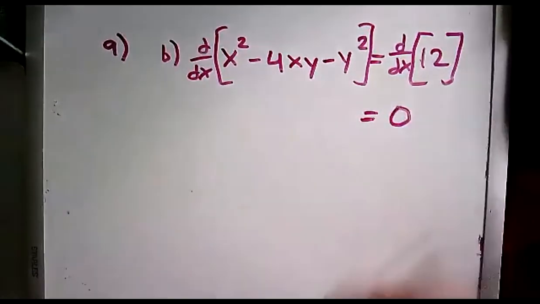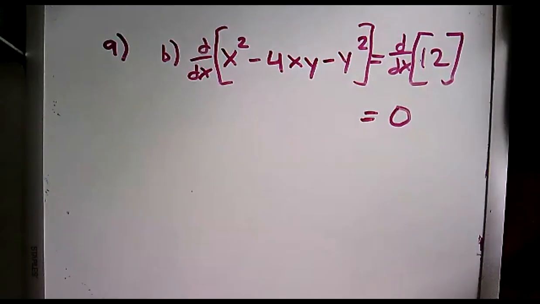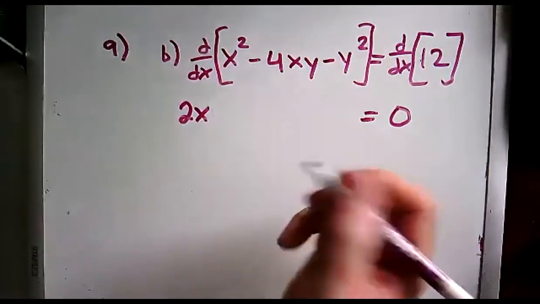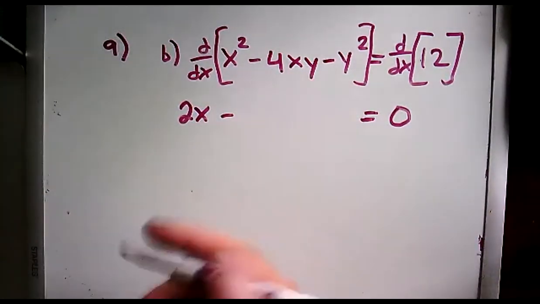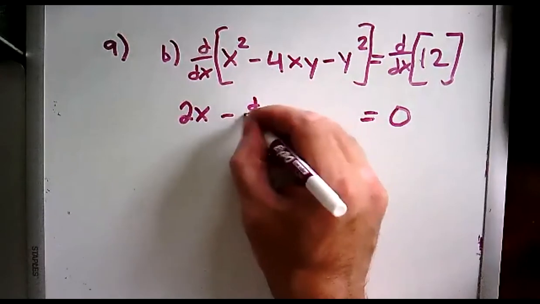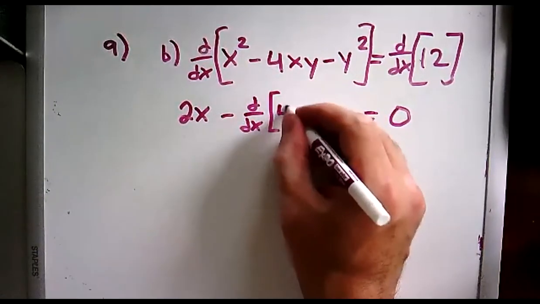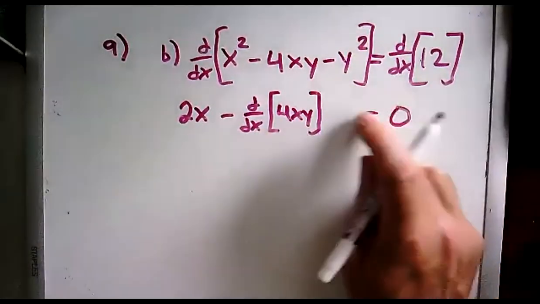So it's 0 on the right-hand side of the equation. And then to find d dx of the expression here, we'll just go term by term. Well, d dx of x squared is just 2x. That's easy. This is not easy. So what I'm going to do, and I encourage you to do this too, I'm going to punt it downfield. I'm going to say, you know what? That's something that's hard. So let's do that in a separate step instead of trying to get it all done at once. So we'll just do that there.